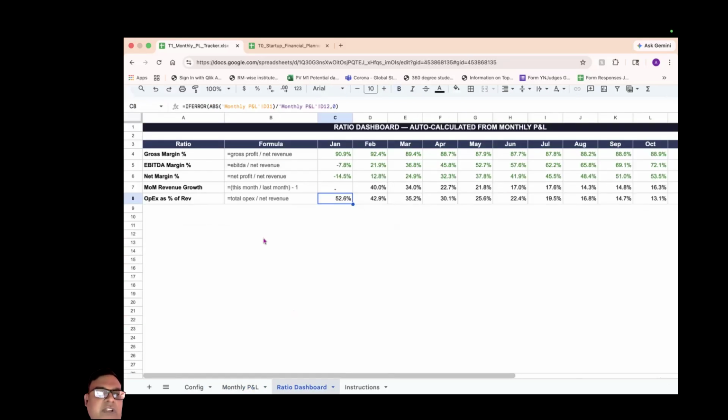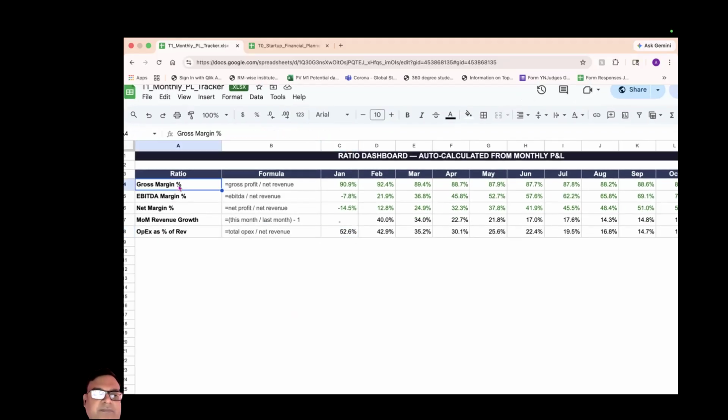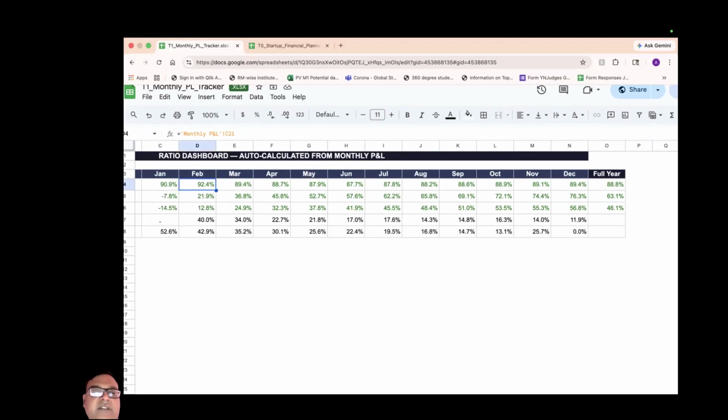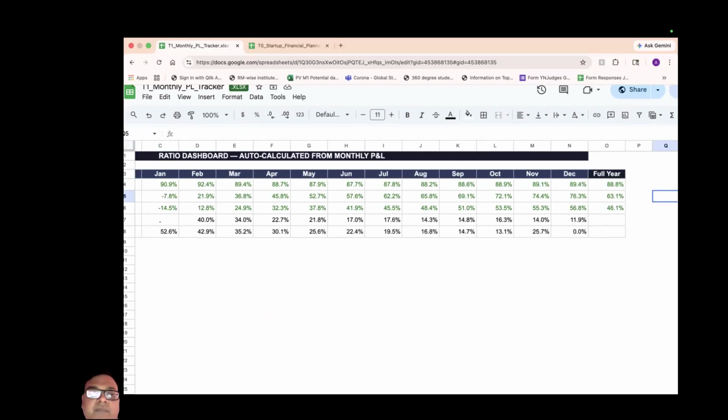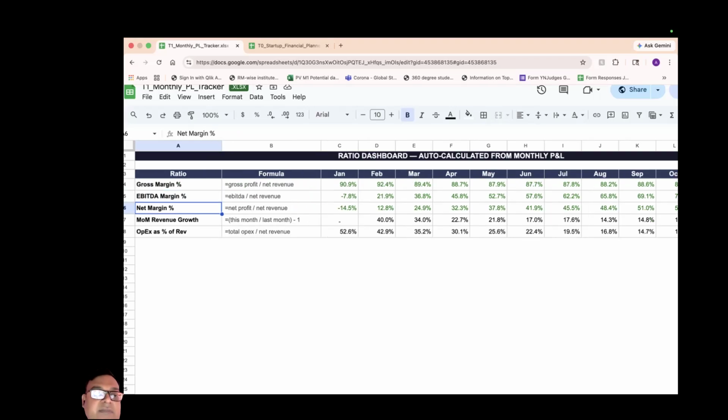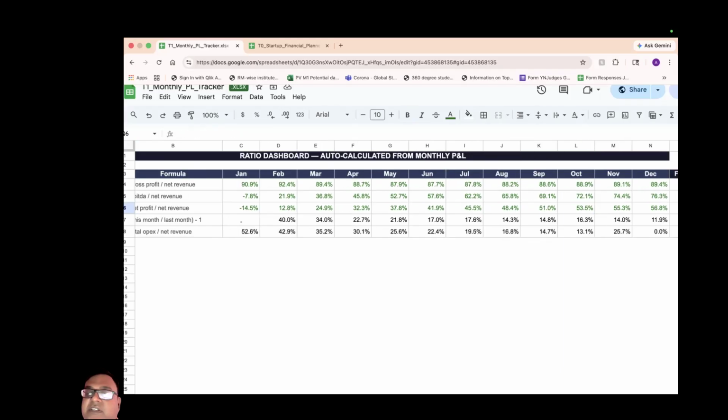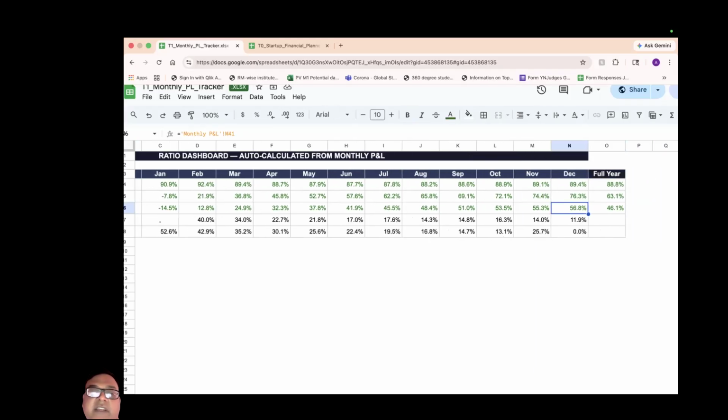Okay. So what are the ratios that are used? One is the gross profit margin, which is gross profit divided by revenue. And you see it's so high, right? Close to 90% maintained throughout. Please remember, in most businesses, gross profit is something that usually doesn't change. It remains constant. It should always be higher. We've already discussed this from industry to industry. Look at the EBITDA margin, EBITDA by net revenue. Okay, from negative percentage to a positive one, right? And net margin percentage, we've already seen from minus 14 to 46.1. This is great. It's a great figure.